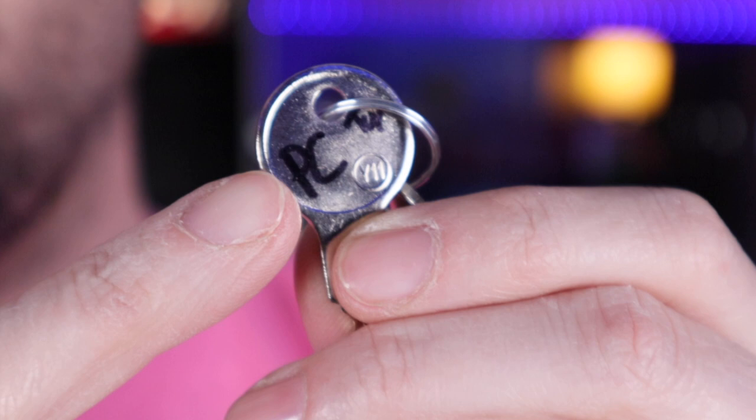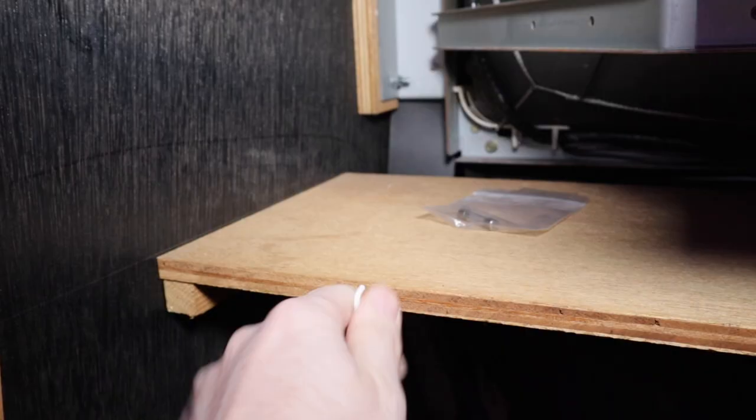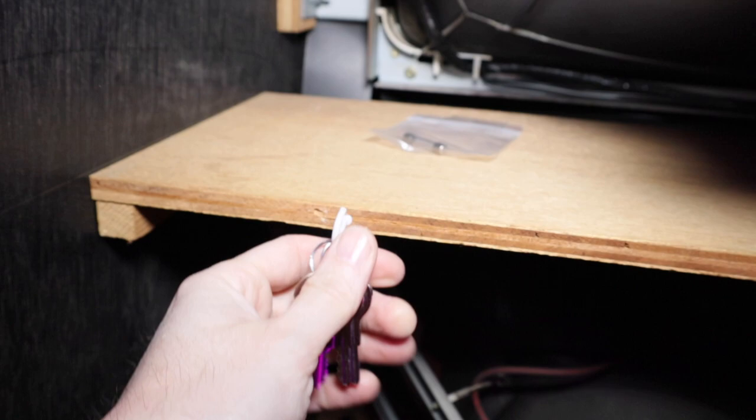Take a little marker. I wrote Playchoice top for the top key, and then on the bottom one just PCB for the bottom, and I'll just hang these in the back of the cabinet. There we go. Okay, I did pick up these felt pads, so we're gonna try to put that underneath the Playchoice, so maybe it'll be easier to slide on the ground, hopefully.